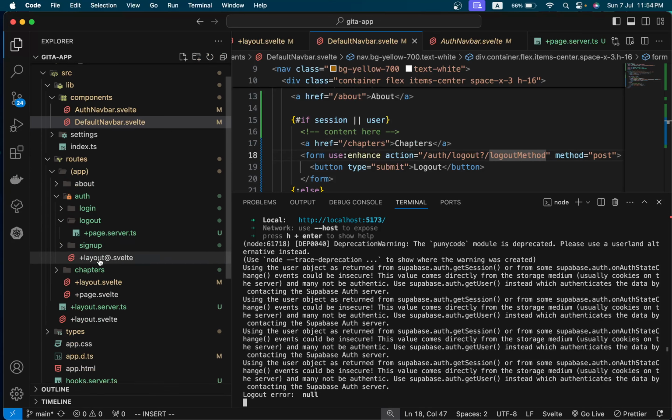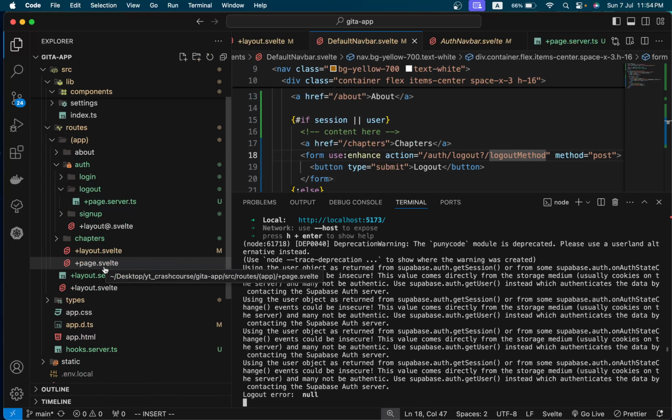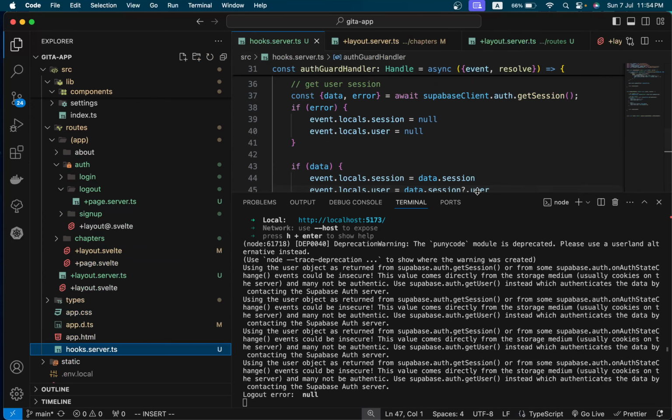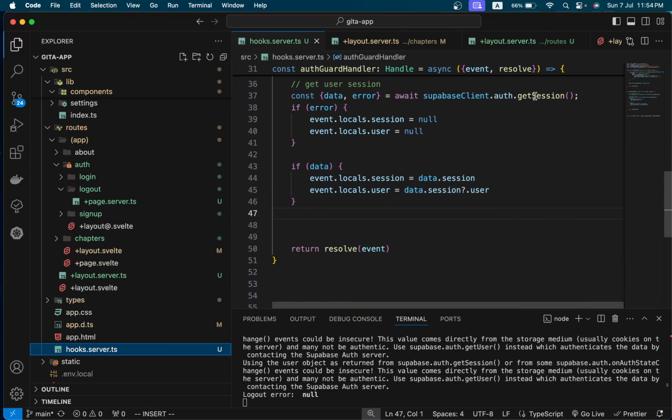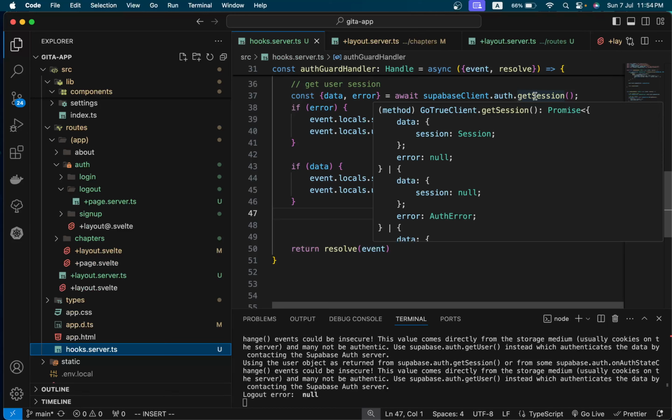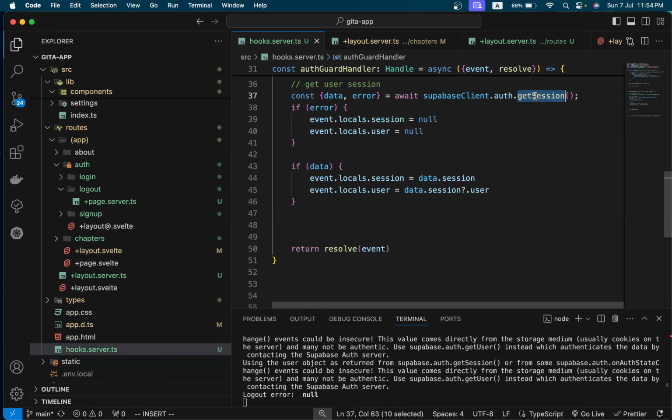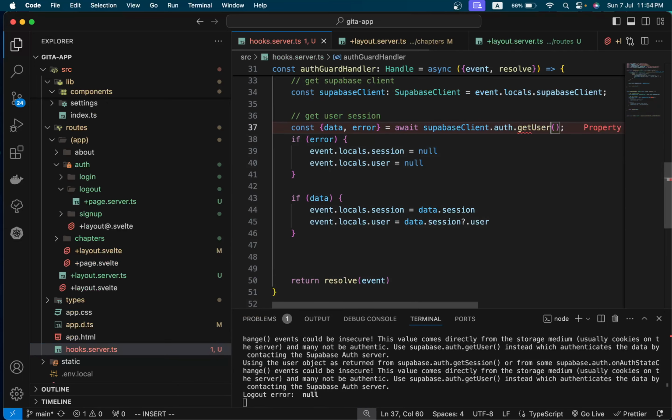Sorry, excuse me. Let's go in the hooks.server where we are using this promise, just getUser.